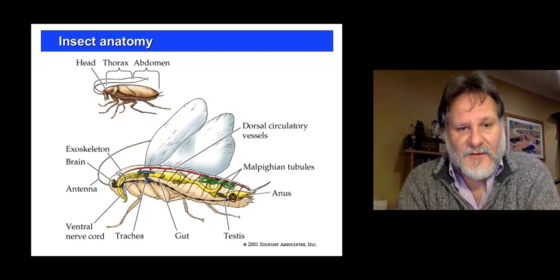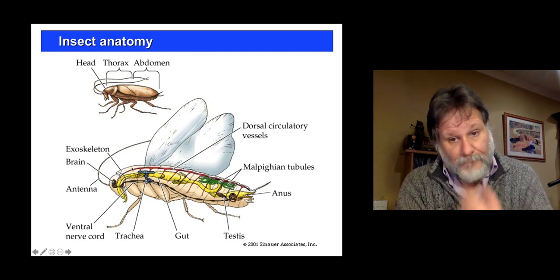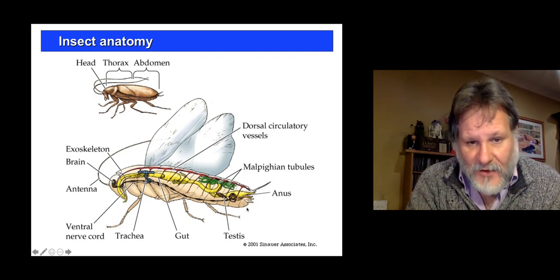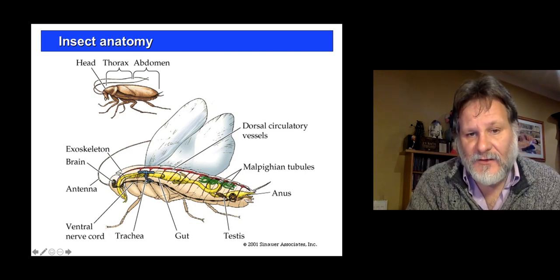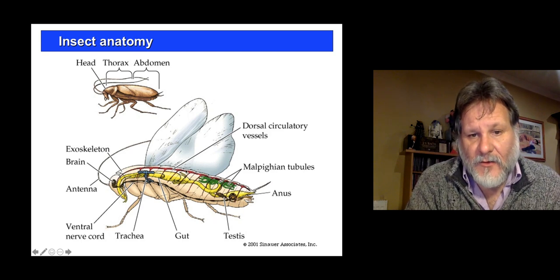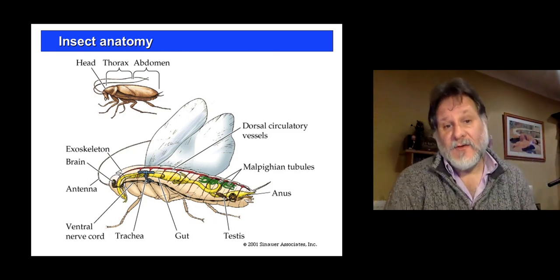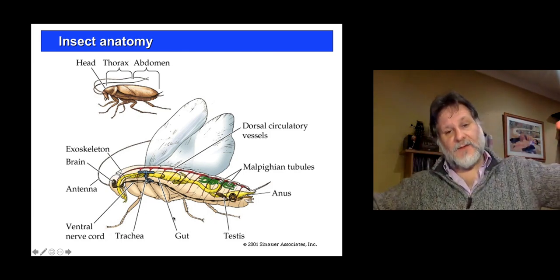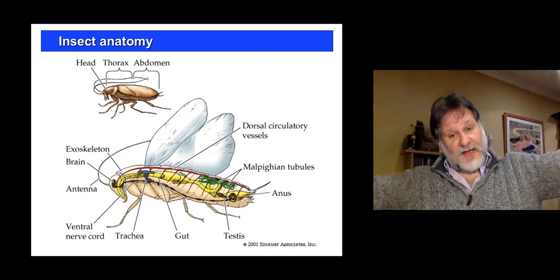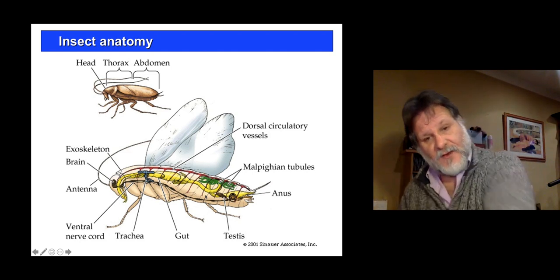So this is a typical insect — it's a cockroach. You can see head, thorax, abdomen, three pairs of walking legs. This is just to show you the dorsal heart and the double ventral nerve cord, with ganglia in each segment. The gut is complete, runs through to the anus — fore, mid, and hind gut. There are also commonly these structures called midgut caecae or diverticulae that may contain bacteria that help the animal to digest cellulose and other things. Further back in the gut there are these structures called Malpighian tubules that snake around within the haemocoel, within the haemolymph, and they are important for excretion. And the back end of the gut is more doing the job of trying to recover water before things are voided in the frass.